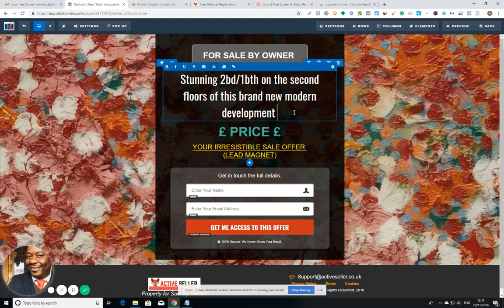And because we wanted to talk about the location, to help buyers zoom in on what they're looking for, we're going to put in Croydon. In Addiscombe, Croydon.